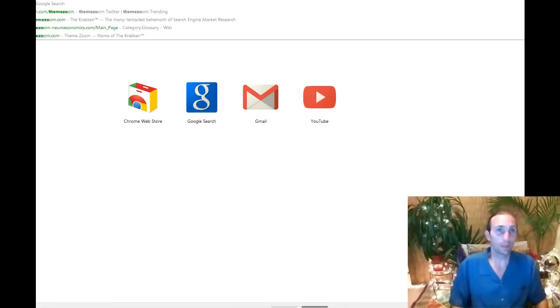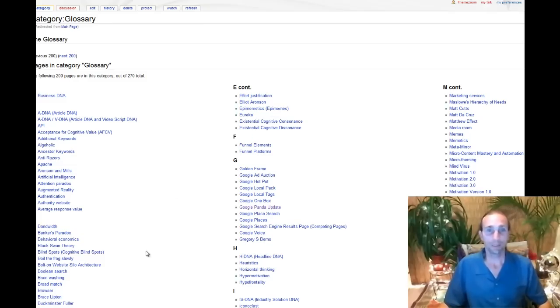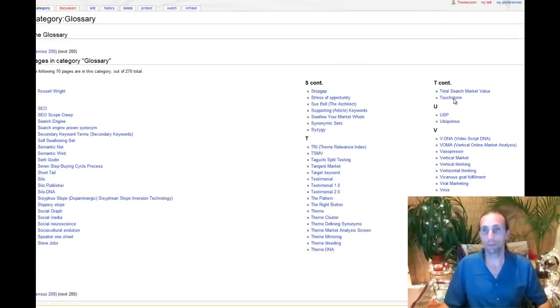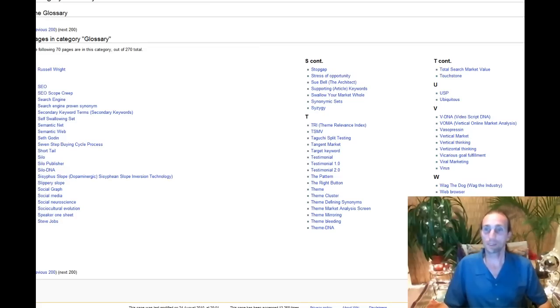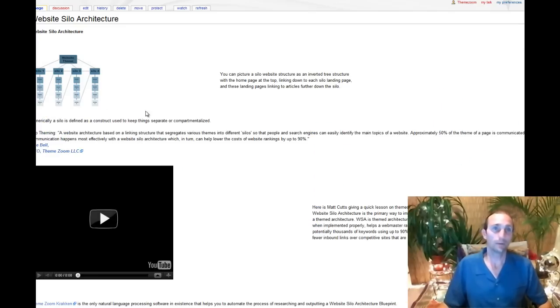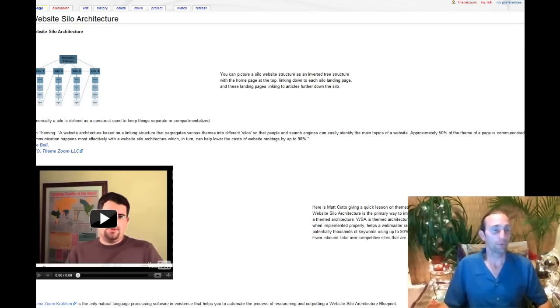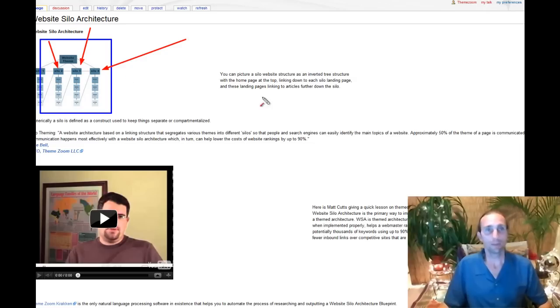And to give everybody a clear understanding of website silo architecture, something that I constantly talk about because it's so little understood. Never before had that process really been automated, okay? And website silo architecture is creating a blog or a website with research that has all the keywords that are associated at the most profitable level in your site, organized semantically and within a hierarchical relationship within the website, so that Google and the search engines know what you're speaking about.